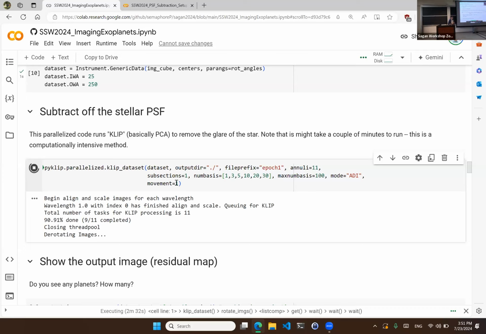This is saying, if you have a science image, how far should the planet move? The planet is going to slowly move through time as the Earth is rotating, as the sky is rotating. This is asking how long we want to wait until we start using images as reference images, and we're specifying here that we want to wait until the planet has rotated by 1 pixel on our detector.